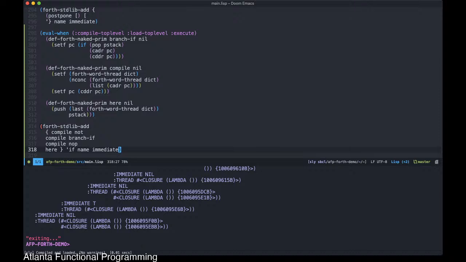When immediate words are encountered, that code block is automatically compiled into whatever your target is. And in this case, the target thread compiles in three words, which are our not, branch-if, and no-op.